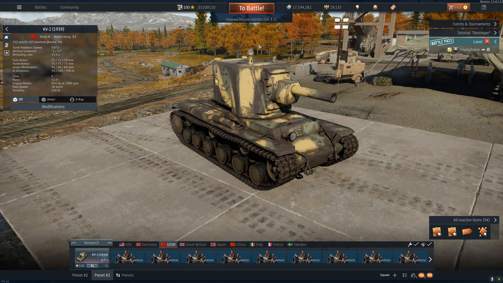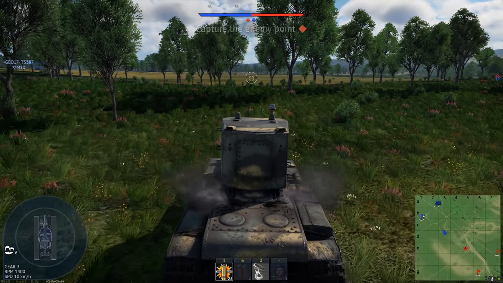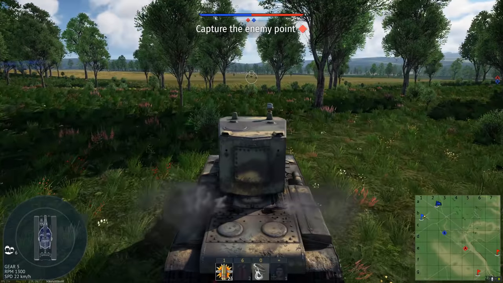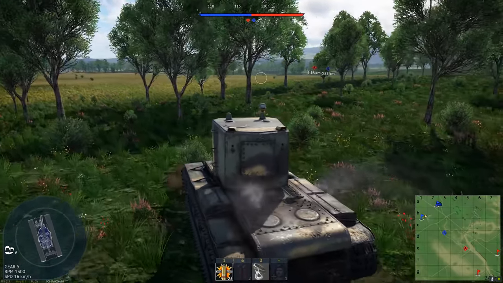And let's go get some long range yeets. We're going to have to hope that the KV-2's armor can hold us up or can prevent the enemy's attack just for a little bit so we can get into a defile. And I'll show you exactly where we need to go.